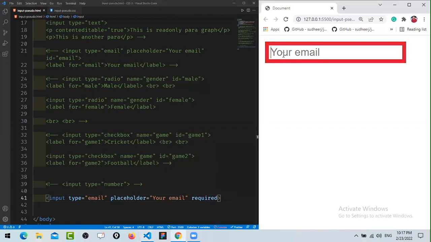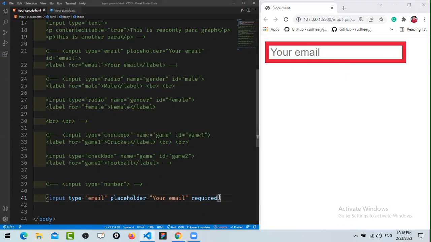Now see, it is invalid because it is expecting you to enter the email ID in this field. So you cannot leave this field empty. If you fill in the email ID here, then only the border is in green color, you can see. Otherwise it will be invalid only, even if you are removing something from it. Is that clear, everyone?